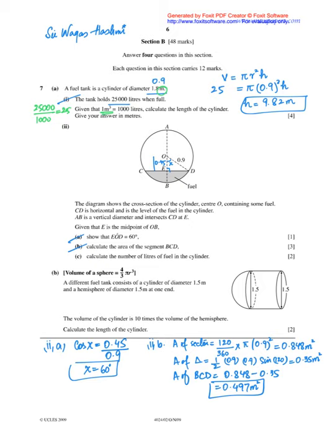Now in part C it says the number of liters, that means volume. And for part C, what you can do, volume is what? Volume is the area multiplied by length, right? The area we had found out, it's 0.497. 0.497 multiplied by the height we have, it's 9.82. We had found it in the first part. So 9.82, that is the height, and you need to multiply it by 1000, and that 1000 I'm writing here is because of unit conversion.